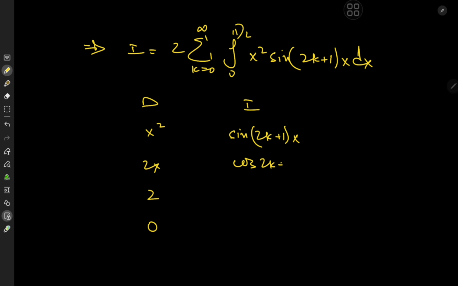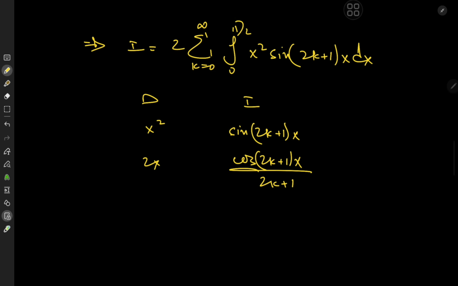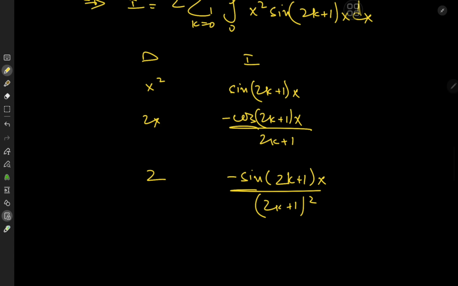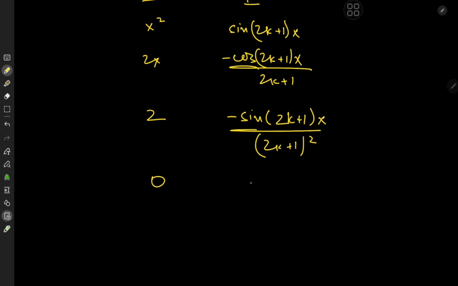And we have cosine of (2k+1)x over 2k+1, and I might need a bit more space here. Then we have sine of, no wait, negative sine over here. Yep, positive sine over here, but still negative. So sine of (2k+1)x, terribly sorry about that, over (2k+1) squared. And then for the 0 term, we have what now? We have negative cosine (2k+1)x. And again, I'm forgetting basic integration. The two negatives cancel out, over (2k+1) cubed.